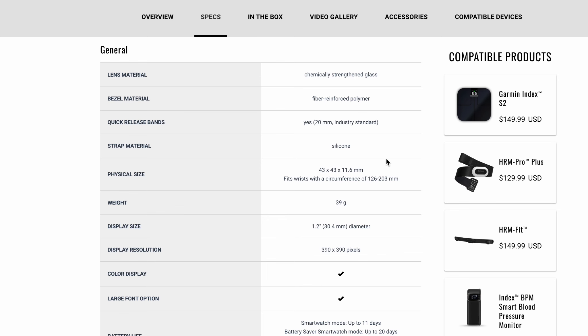The 165 has a water rating of 5 ATM, so you can swim with it anywhere and immerse it in water — just don't go scuba diving with it. It has a very responsive touchscreen with the familiar 5-button layout of Garmin. You can choose where and when to turn the touchscreen off or on as you like.